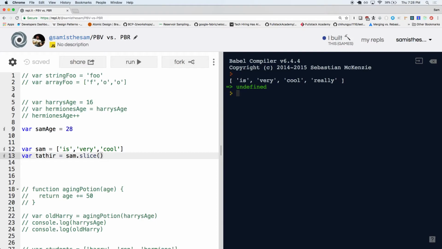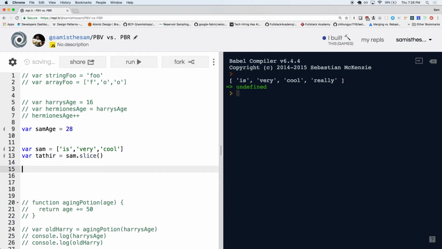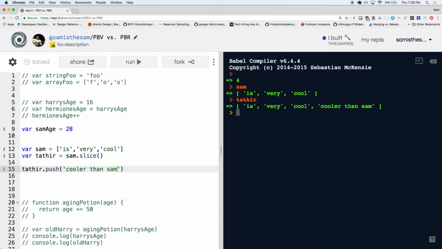Meaning that when we modify tatir, push "cooler than Sam", Sam is still just very cool, but tatir is cooler than Sam.